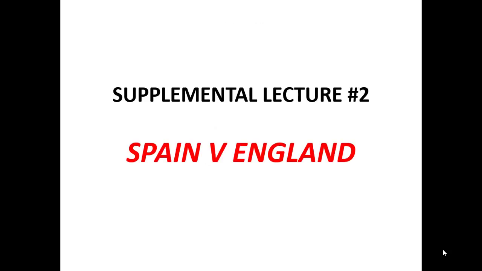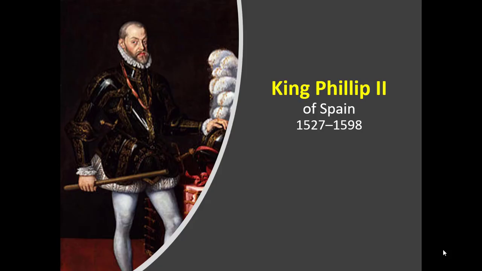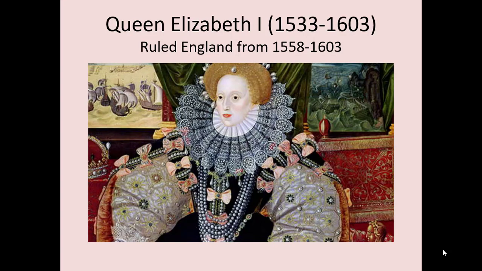Supplemental lecture number two: Spain versus England — 1500s, 16th century. The king of Spain was Philip II, who ruled vast territories, had unparalleled wealth from the New World from plundering the Aztecs, Mayas, and Incas. On the other hand, England was a small country with little wealth, few friends, and many enemies. But they had a popular queen — Queen Elizabeth — who was not afraid of Spain. She believed completely in the devotion and loyalty of her people, and by believing in them, they believed in her, so she had a very good relationship with her people.